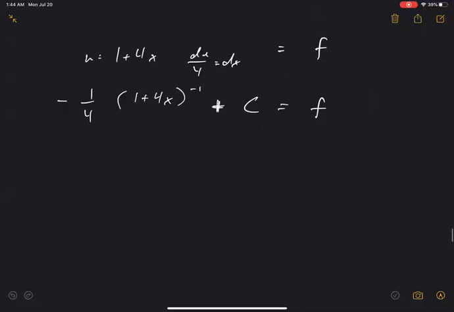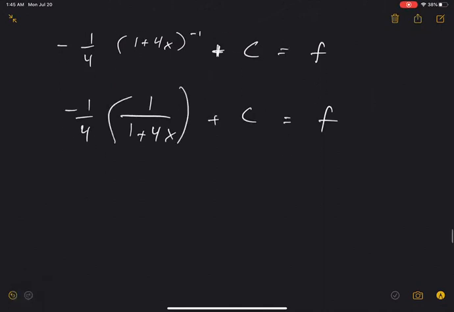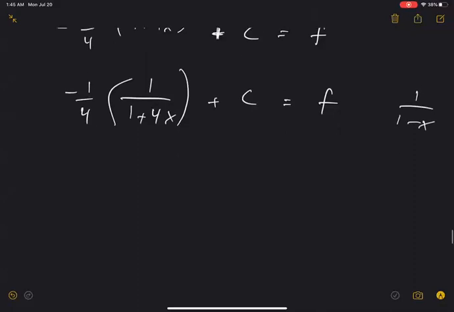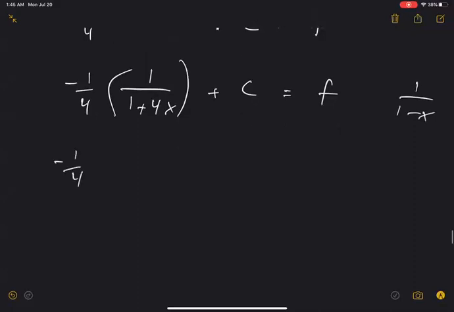Well, let's write a power series for this, and it might help to write this in this form. This is the same thing as that. Now I got a plus c. And really, we're just keeping track of this for formality. It's not going to be important. This stuff in parentheses, I can find a power series for, right? By comparing it to 1 over 1 minus x. So try that on your own.